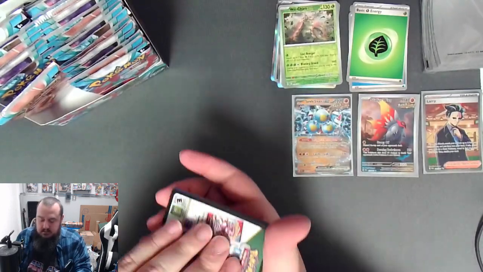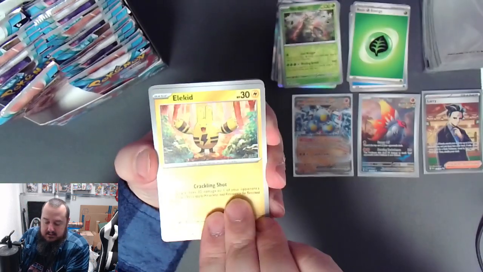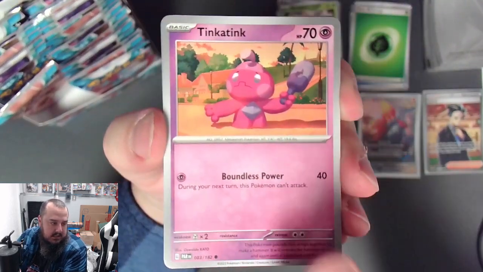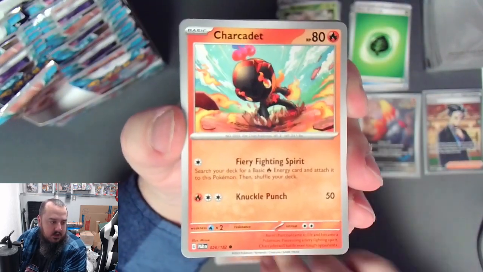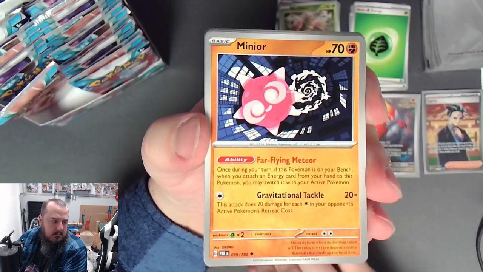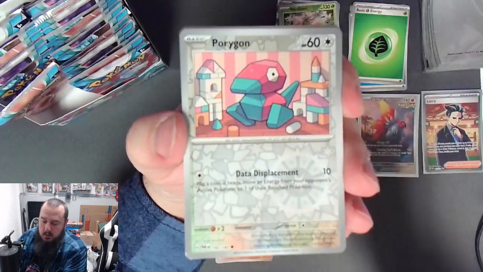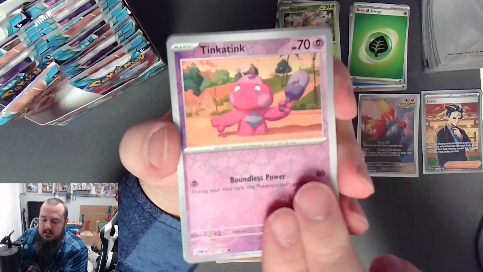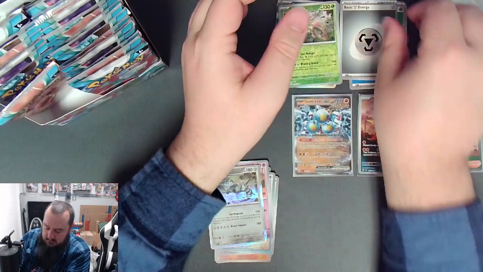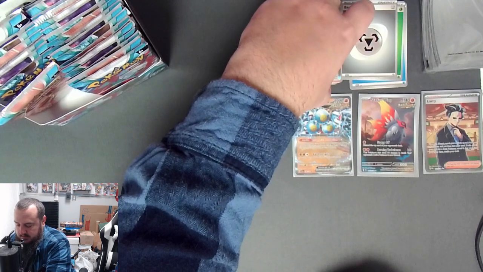Let's see. Take the code card, put it there, and we've got an Ellie Kid. An Onyx. Tinkatink. Char Cadet. Roark. Minar. Simipour. Porygon. Tinkatink. And a Steelix. Ooh, and we get the Metal Energy with the Steelix. Man, couldn't have planned it better if I tried.